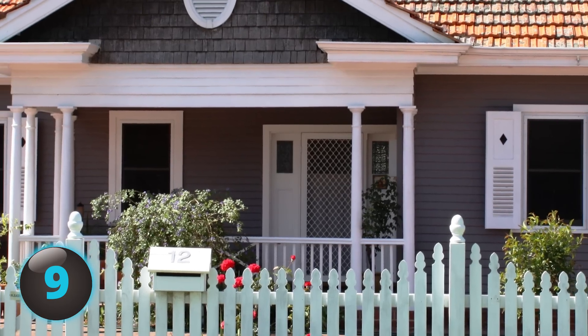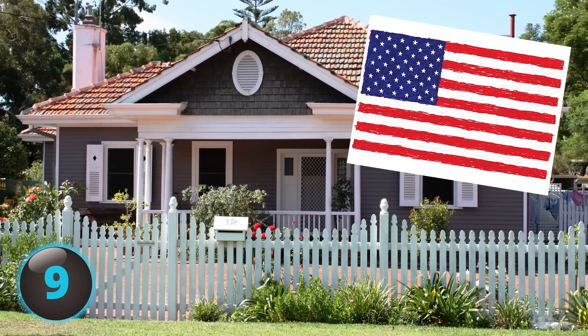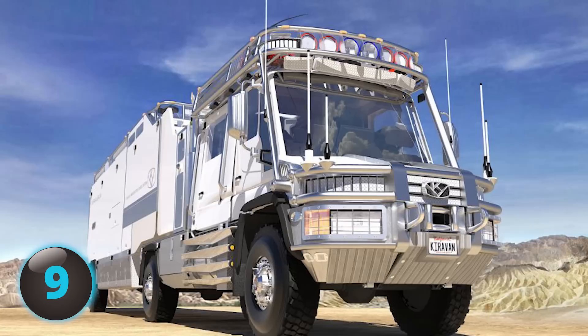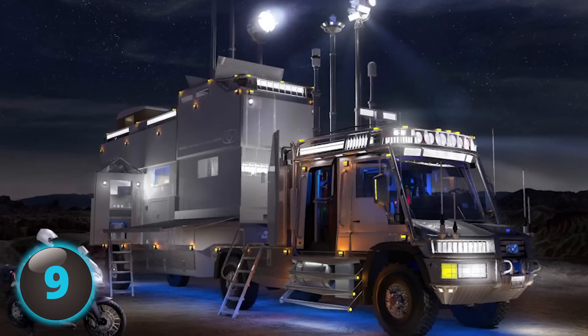Number 9. Most people look at home ownership as part of achieving the American dream. Though living in an off-road truck may not seem to jibe with our long-held aspirations, Brand Ferran's Kira van could have us thinking otherwise. The Kira van, built by California tech designer Ferran for his daughter Kira, is unlike any truck ever built.